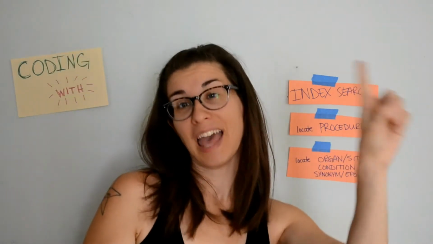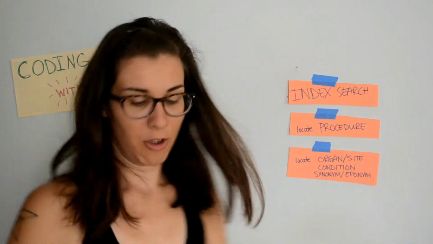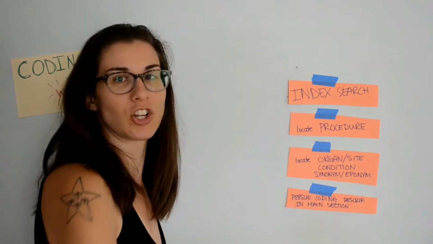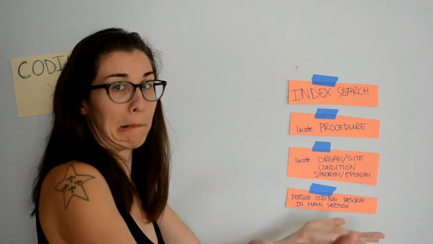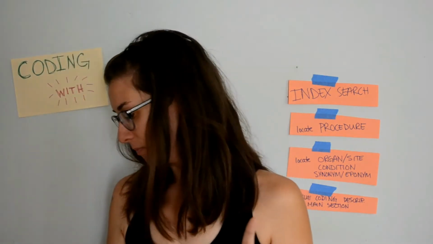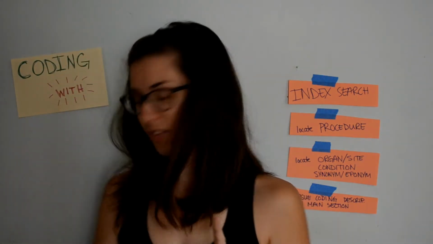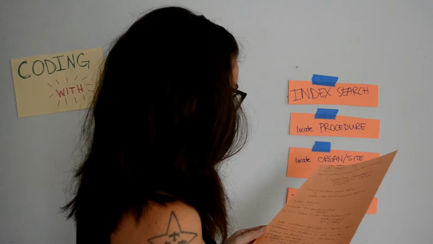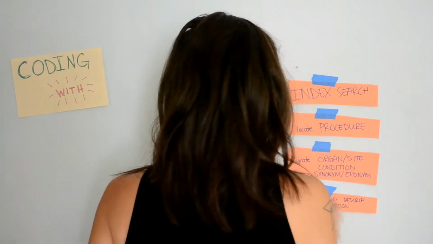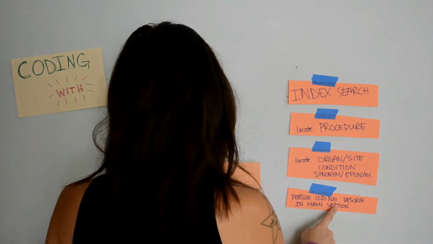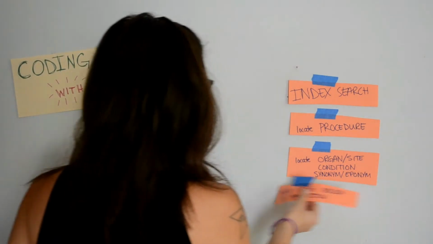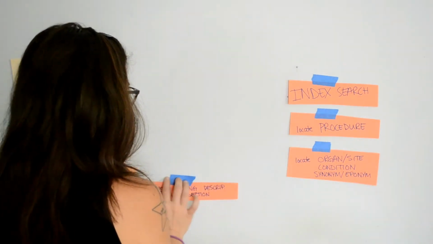If you can't find that, pursue coding description in the main section, meaning go right to the main section of the book and hope you find it. I feel like there might be one more. Now let's check, let's see. Oh, okay, so yeah, pursue coding description in the main section, that would be fine. Technically, it's supposed to be in a different section.